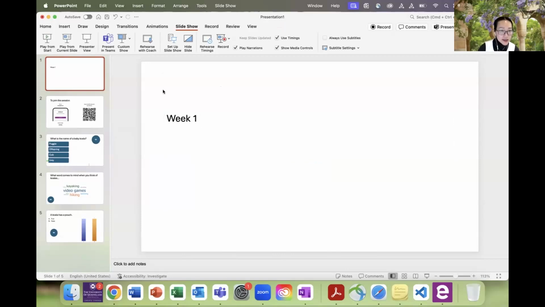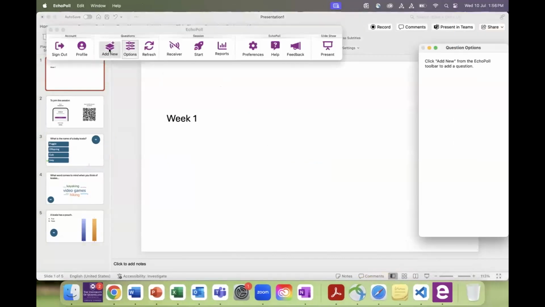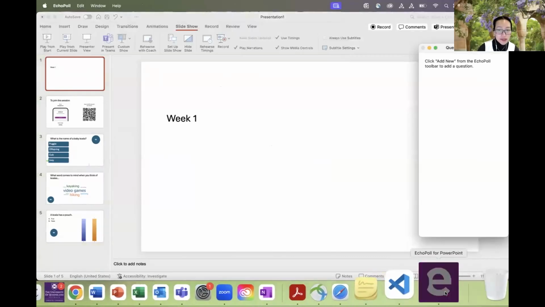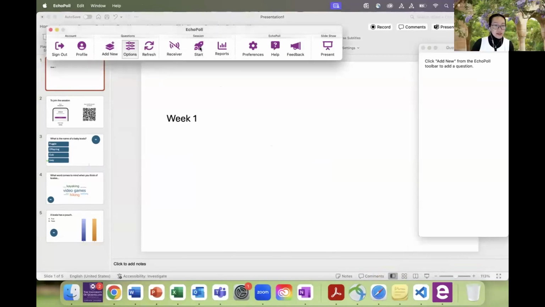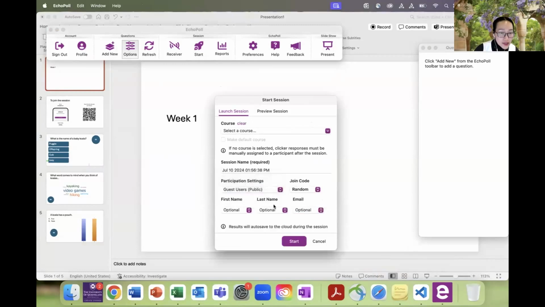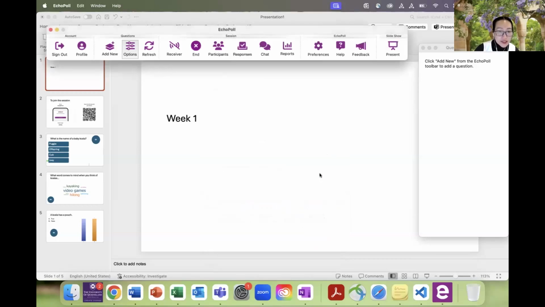And can you stay in that slide and then start the presentation in here? Using this start button. Oh, here. Sorry. Yeah, the launch. No, all good. We need that practice to familiarize ourselves. Hang on. Down there, the participation setting, you have the sign in. Let's select the public. And then start. And then close that message.